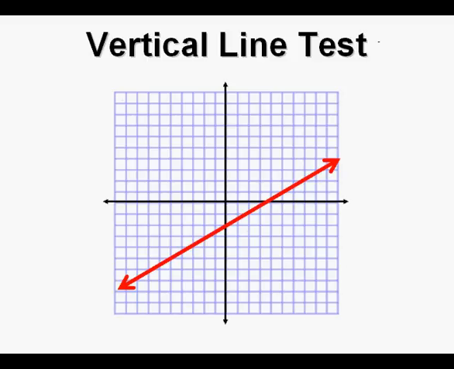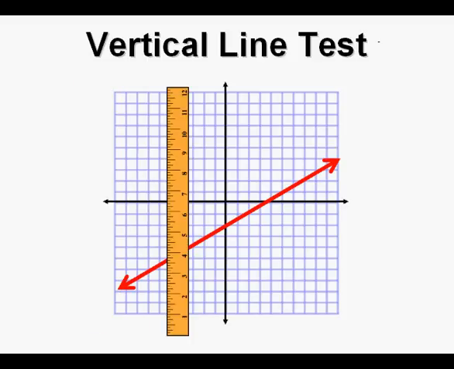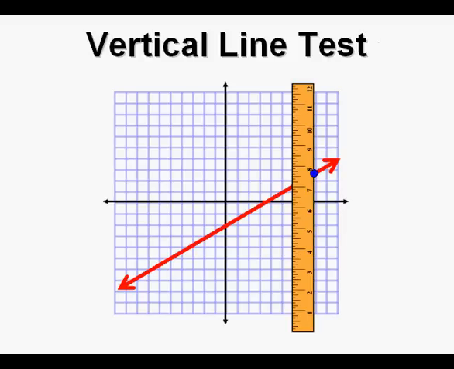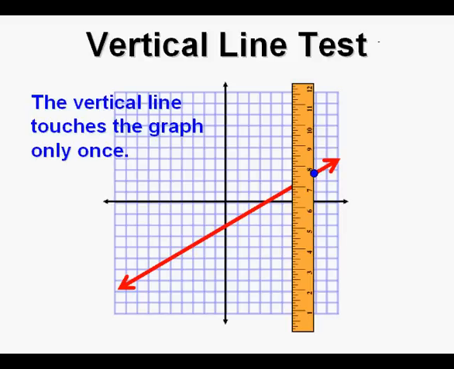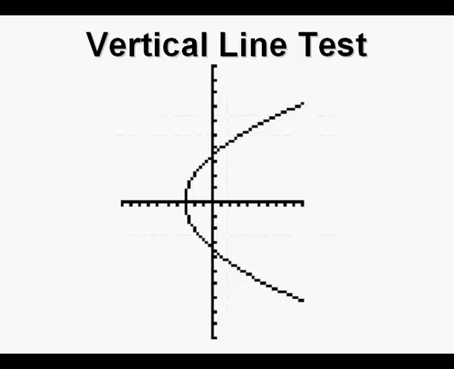We have this line that moves from left to right, and so we take a ruler and move it from left to right. How many times does it touch this line as you move it from left to right? Well, here we see that it only touches the graph once, no matter where we move it. Therefore, since it touches only once, we can see this relation passes the vertical line test and is therefore a function.